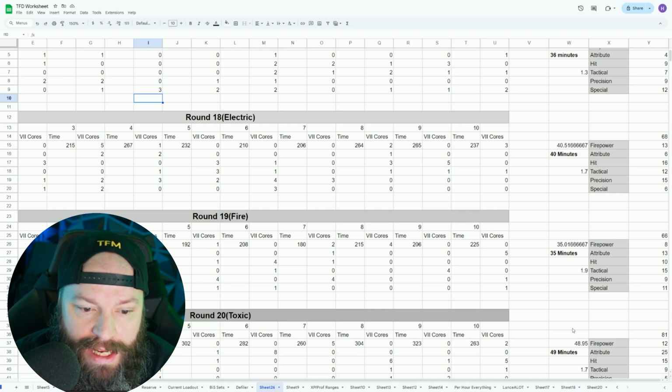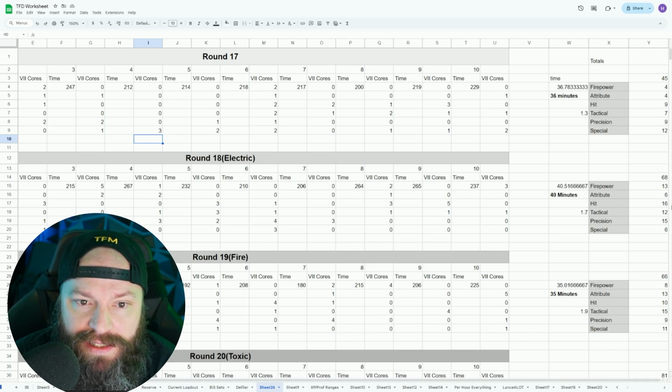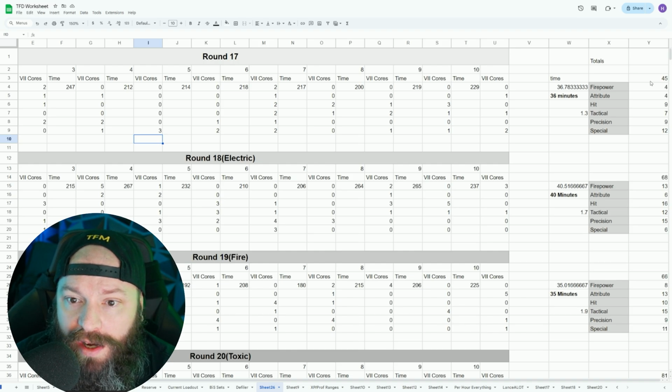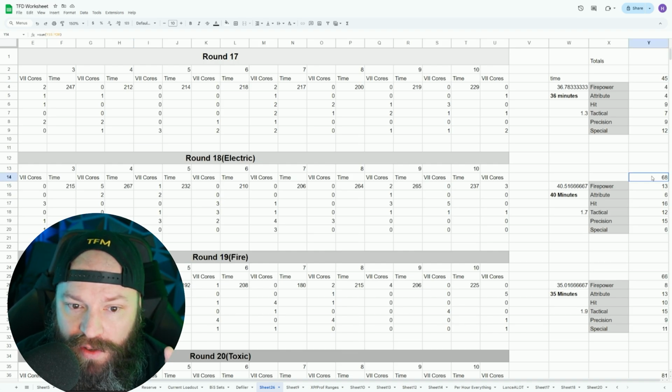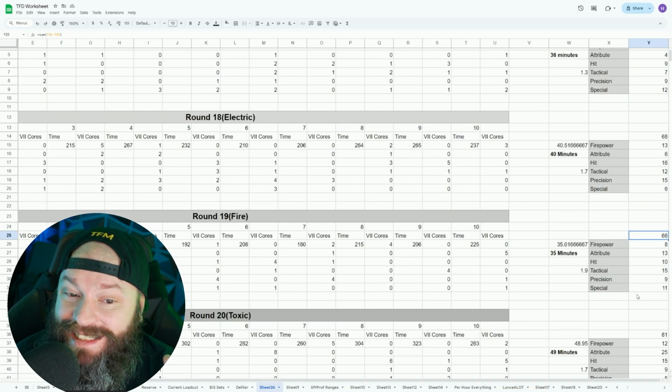So that's really good. Now, at the same time, at the end here, you can see that I also calculated the amount of cores that we got in a 10 round slice. So we can see that 17 gave us 45 on average, 18 gave us 68 on average, 19 gave us 66 on average, and 20 gave us 81 on average.